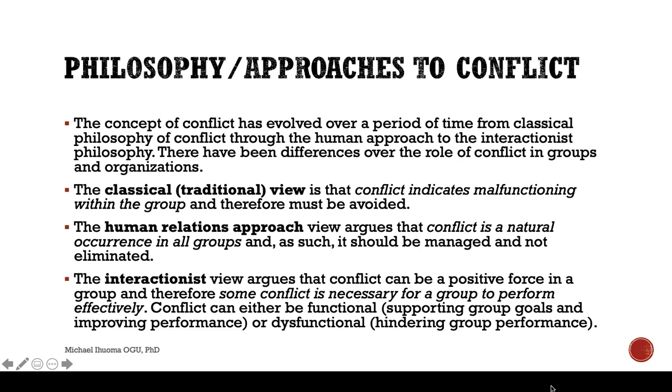And now one might be wondering, how are these different from the three dimensions we talked about in trying to explain conflicts? Remember that in those three dimensions, where we talked about the distant past, the immediate past, and the current event, what we meant is trying to explain conflict events. All right, so for instance, you're trying to explain why a conflict has occurred. Why are these two groups, or these two individuals, exchanging punches? Why do you have somebody who has been sacked from his or her job? Why exactly has conflict occurred?